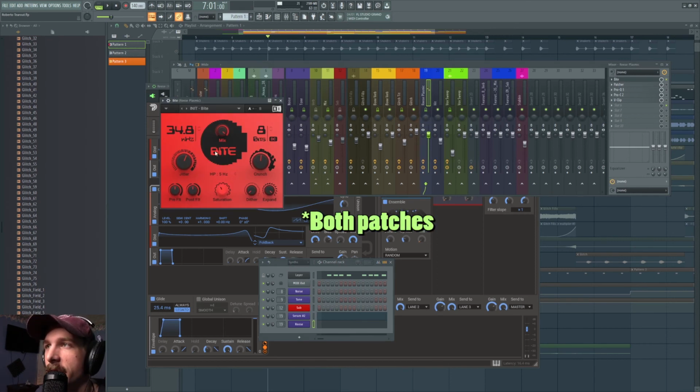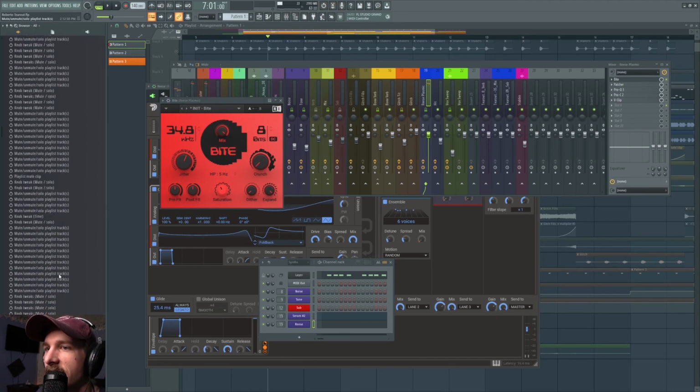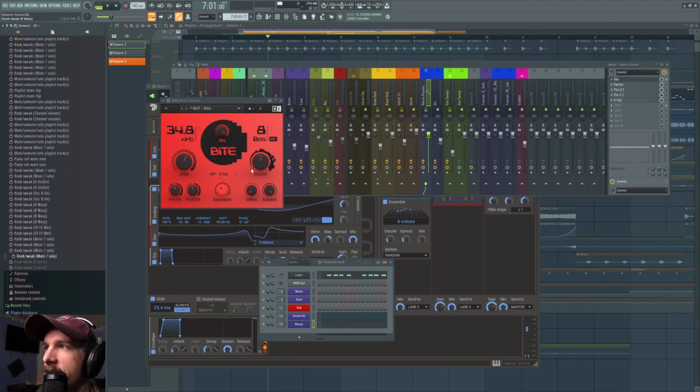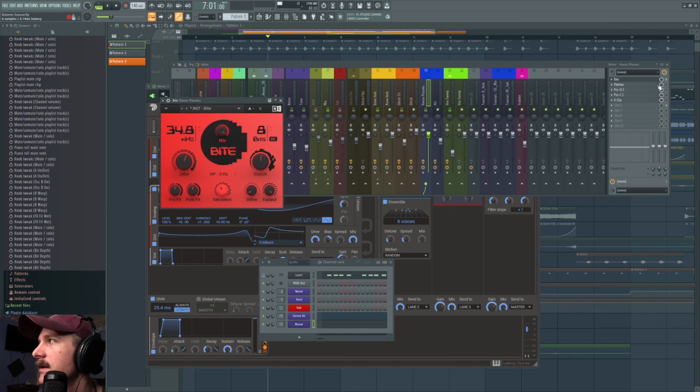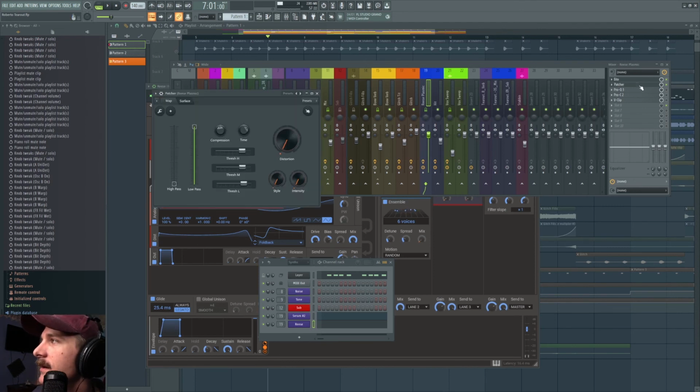So then I have it sent through a bit crusher. You don't have to use this one. I would just say do heavy bit crushing, and almost all bit crushers have a quantizer or something. This one is called crunch, but I think it just controls quantization. You want to turn your bit amount pretty low. As you can see, the lower you go, the more heavily it's getting crusty. Use whatever bit crusher you have and just make it crusty. That's all I could say there. I don't want to spend more time on this. I've been recording for forever.